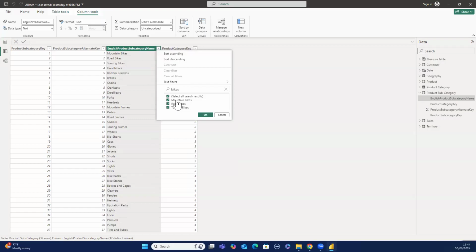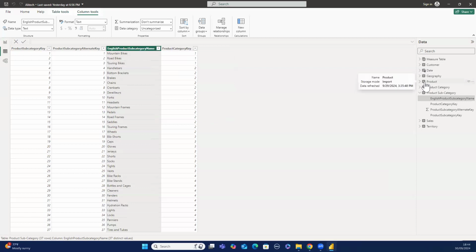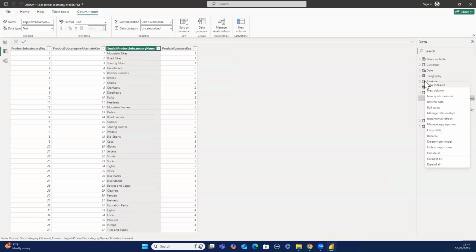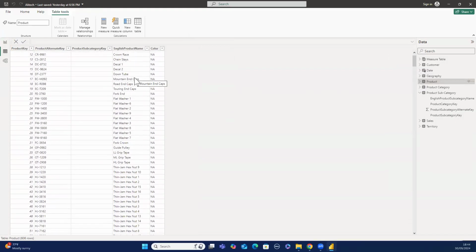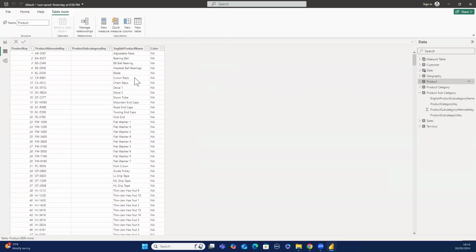Under mountain bikes too, there will be so many products. So many products under mountain bikes, road bikes, touring bikes will be found under products. Of course, we can't determine which one belongs to which unless you take them into your report. Do you understand those explanations I did just now? Yes. Okay, good.